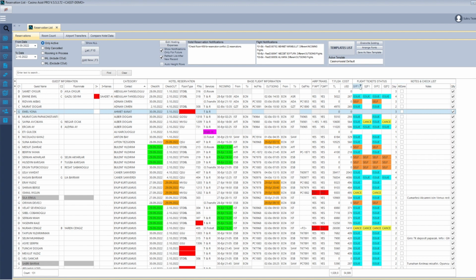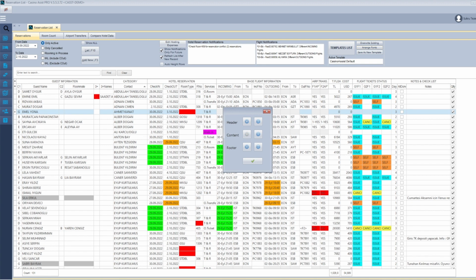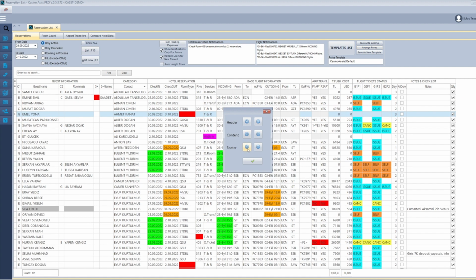You can also configure the font width as customized and save as a part of template. For headers, for content, and for footers, separately.